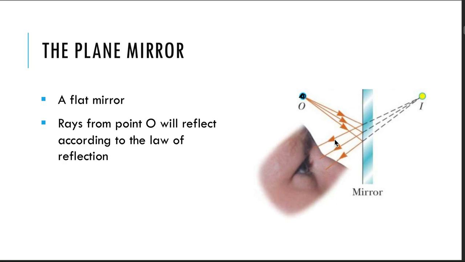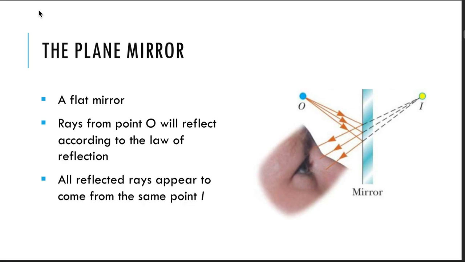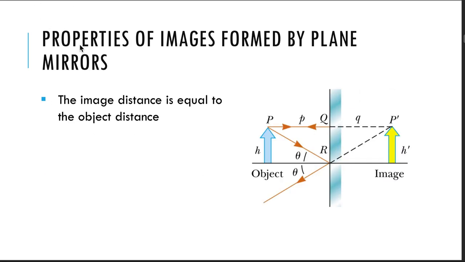So your eyes project all of those rays backwards until they intersect, and that's where your image is going to be formed. So that's what we just saw in the previous video as well, that we have a virtual image. So what we want to look at is what are the properties of these images that are formed by these plane mirrors. We have another example here where instead of a dot for an object we have an arrow. That's our preference, is to use arrows because then it's easier to see if the image is upright or inverted.